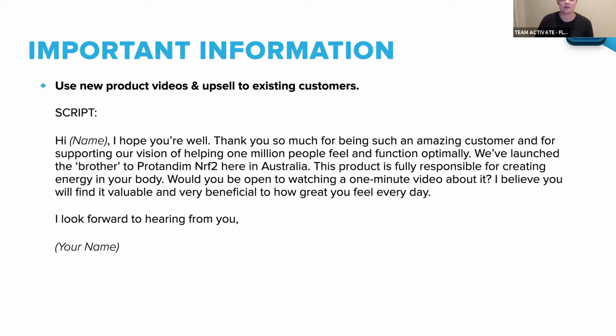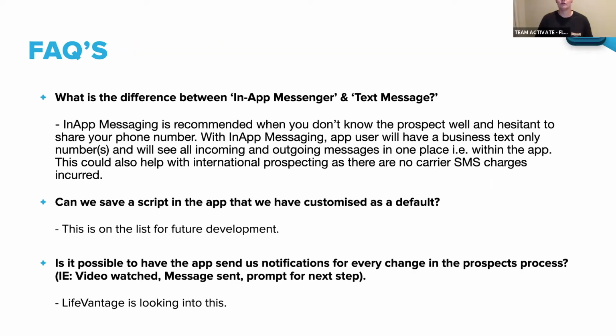Yeah, super simple stuff. Okay, so again, because we've been here for a couple of days and we've been using this app religiously, we've obviously seen a few areas that we've had a few questions about or just been a little bit confused about. And one of the big ones was, what is the difference between this in-app messenger and text messenger? Well, amazingly, when you use the in-app messenger, it actually sends a text from a LifeVantage number. So it's not your actual phone number. So if you don't really want to let the weirdo that you're not really sure about have your real phone number, use in-app messaging because it won't use your real phone number.